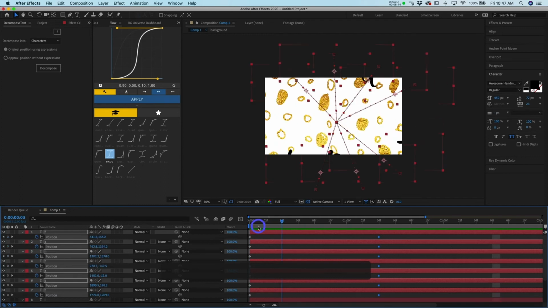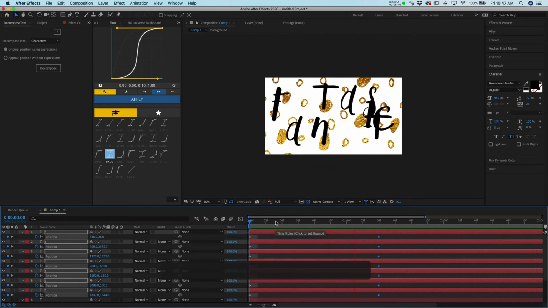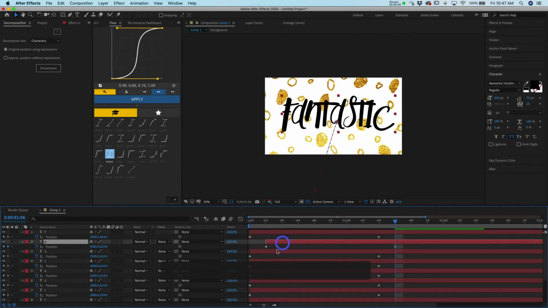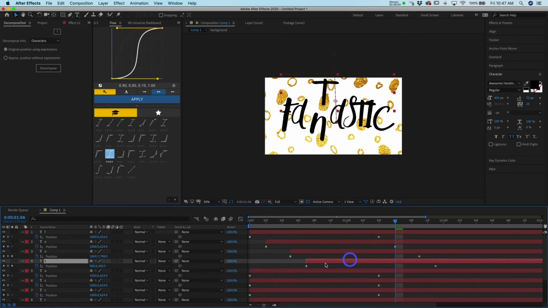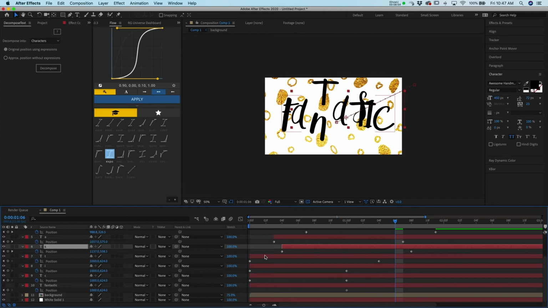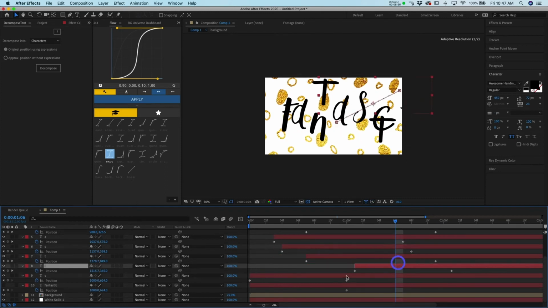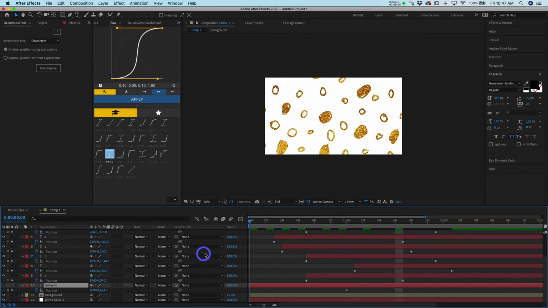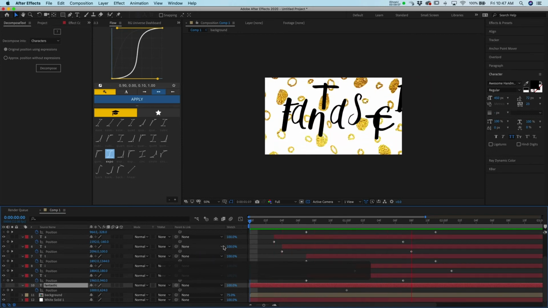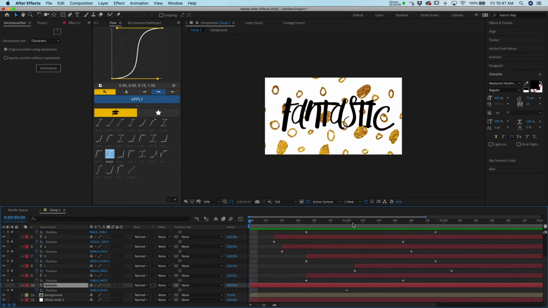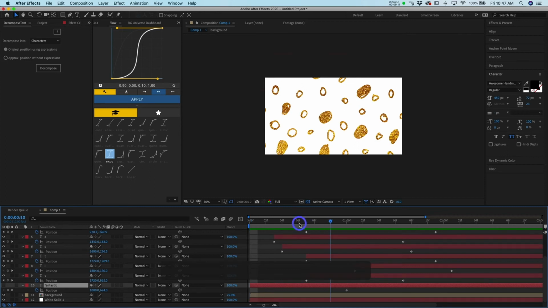Much better. All right, so what we're going to do now is actually stagger these a little bit to make it seem more natural, because things don't happen like that in nature. They don't just come together in a straight timeline. So I'm just going to randomize it a little bit. This is actually our base. Very good. Very good.